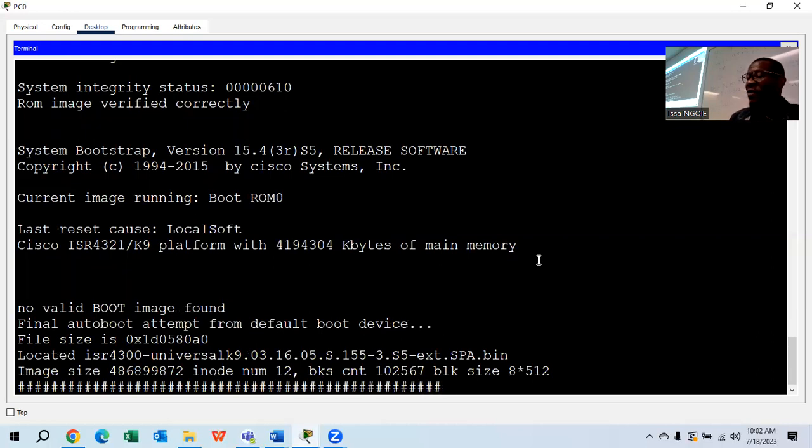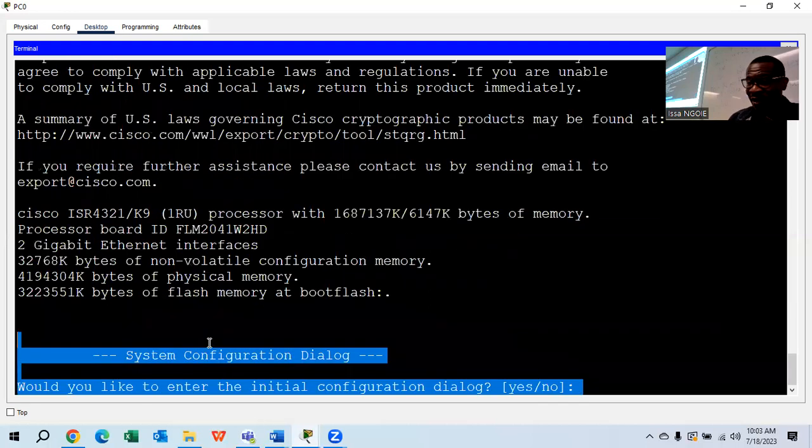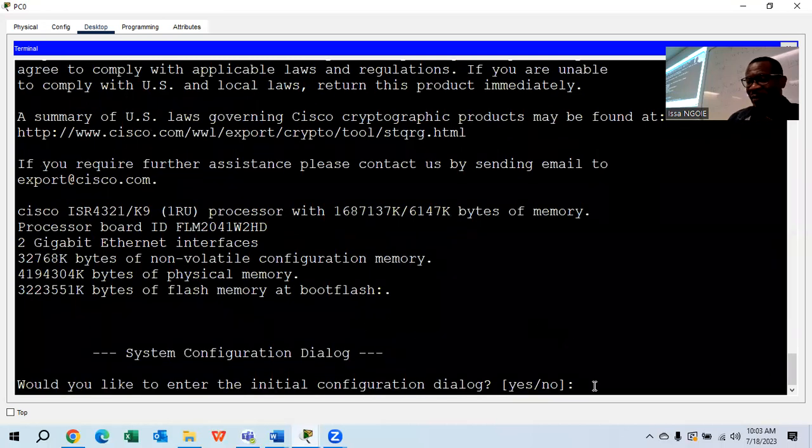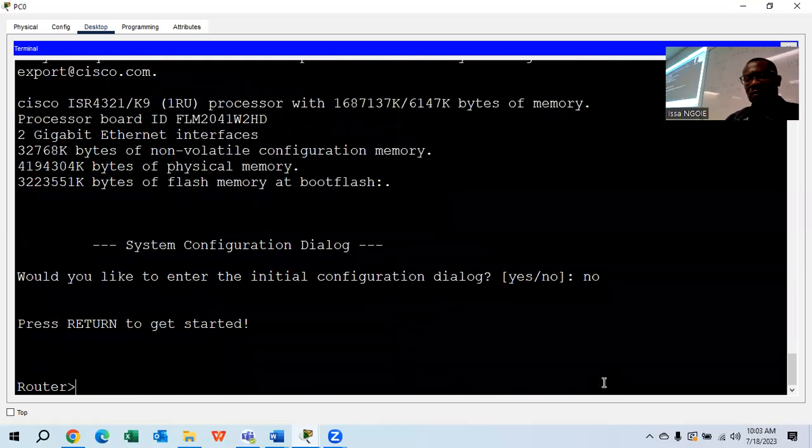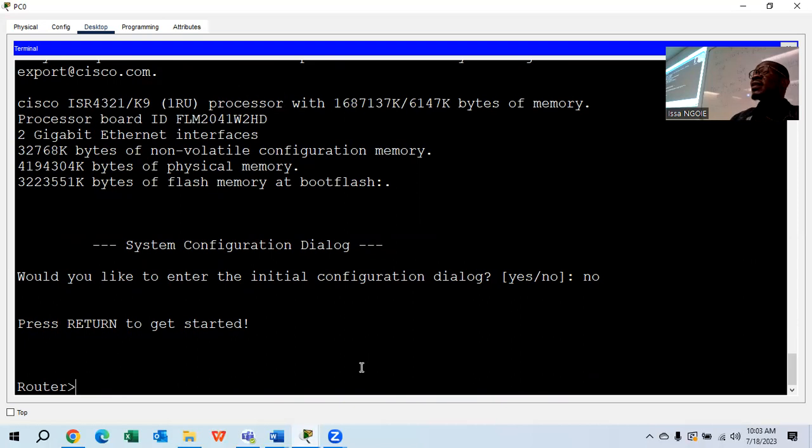And the boot up process will start again. And remember, from here, your operating system is this one. You see? Okay, let me just say no. Right?